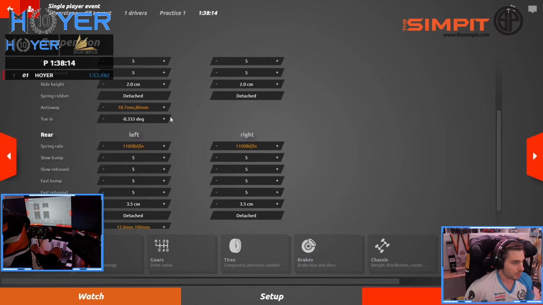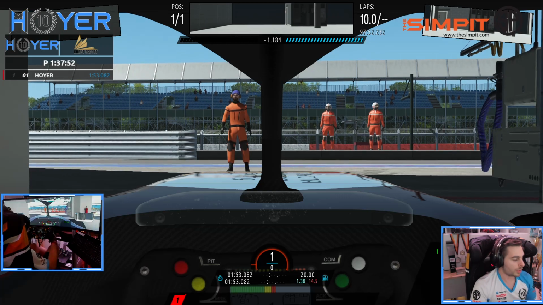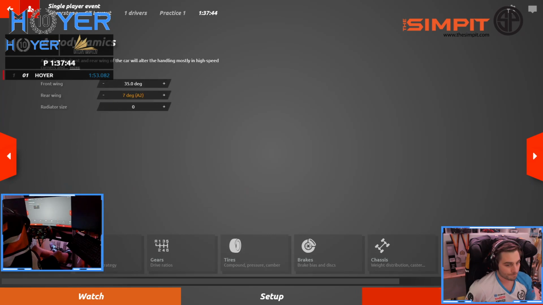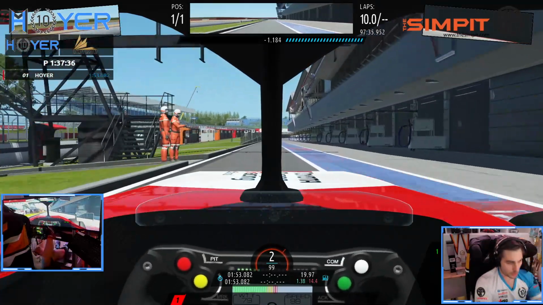Beyond that, we need to improve the rake, which means going down by 2 clicks on the rear ride height. That will improve the rear end grip and yet speed up the car on the straights. And on the anti-roll bar we go 2 clicks harder again to get more rotation. And with those changes we should be able to go into the 52s. Forgot something. I want the rear wing to be on 7, because aerodynamical rotation in the high-speed corners should help us gain time.